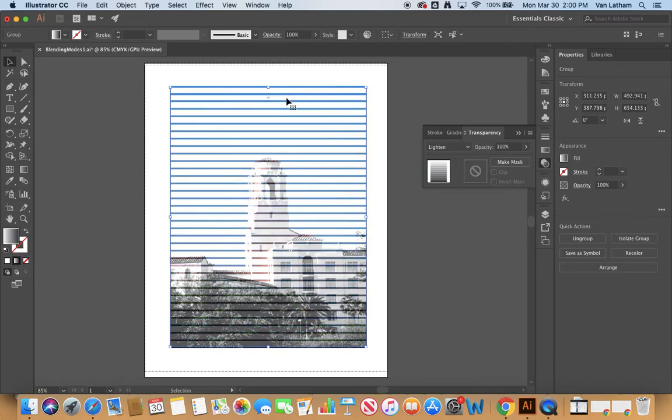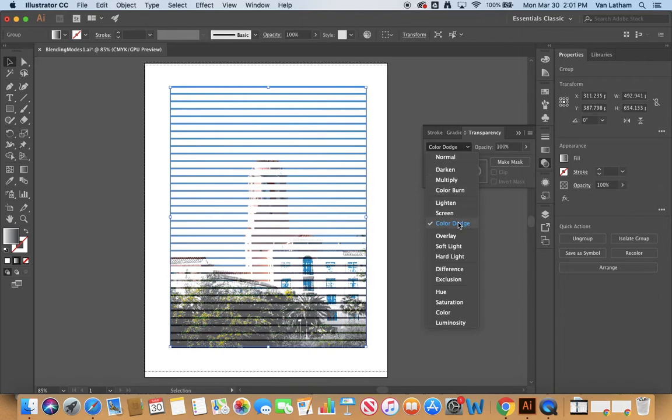Notice where it was very light at the top, those light bars are white. Here you start to see a little bit more color. Screen, much the same, just a little different. So again, I always play with these to see what effect I want. Color dodge really makes certain colors stand out when you have dark over a dark color.